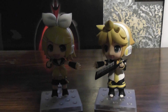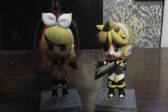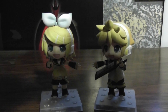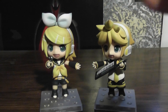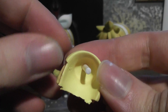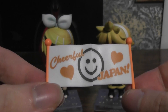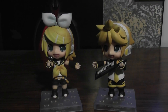As for the other accessories, you have standard arms and bent legs, and the same for Len as well. For the new accessories, Rin has a whistle that she can hang around her neck as well as a separate one to hold. They both come with two pom-poms, which you just attach via that peg there. They also both come with two flags, so you can kind of combine them or write your own message on the back.